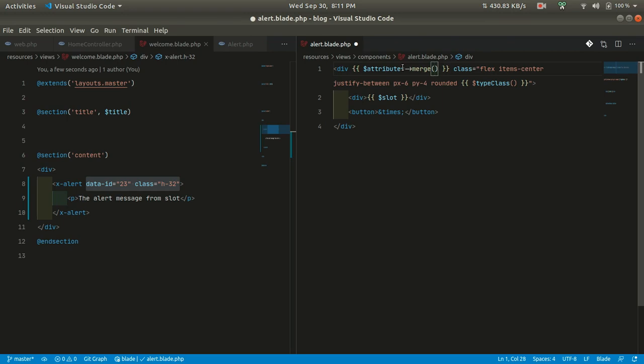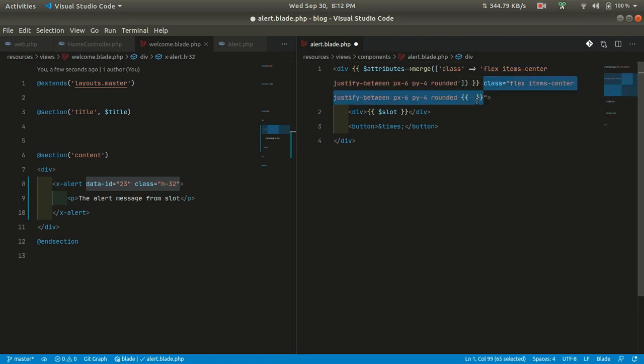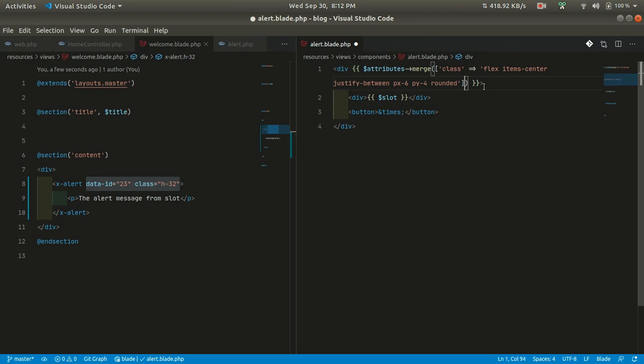Now what we can do is pass the class as a key and all these classes as a value. Okay, now we can concatenate this in the class. Let us remove this, and after that what we can do is concatenate it like this, adding a space.